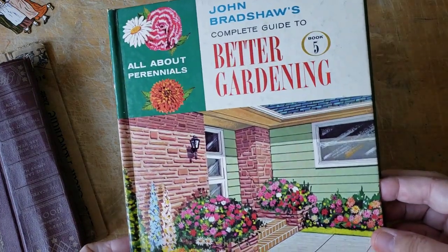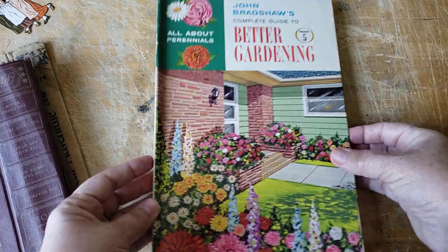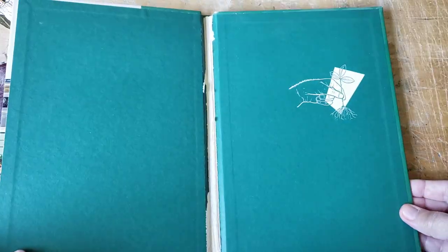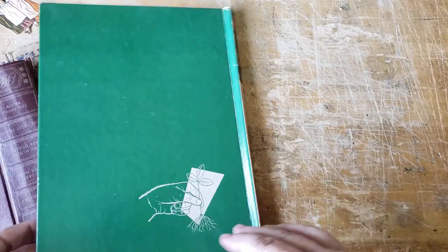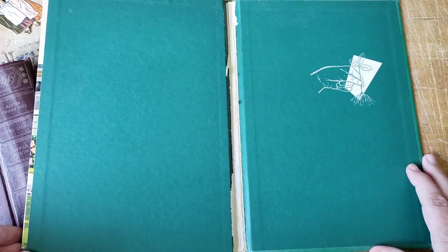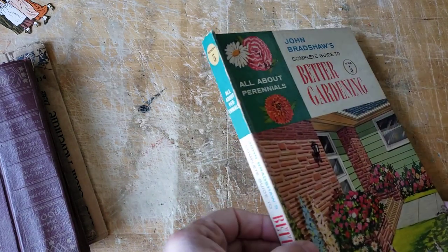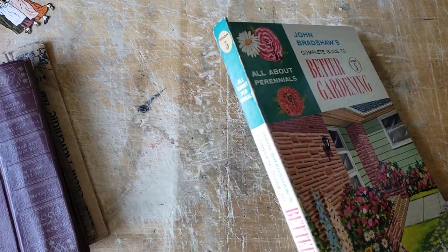John Bradshaw's Complete Guide to Better Gardening. I just thought, how pretty is that? I figured maybe a lap book, or maybe for a friend I could make a word snippet book. That might be a nice thing to use it for — a word snippet book, because the spine is small. Or else put a bigger spine on it and use this as a bookmark. Not sure.